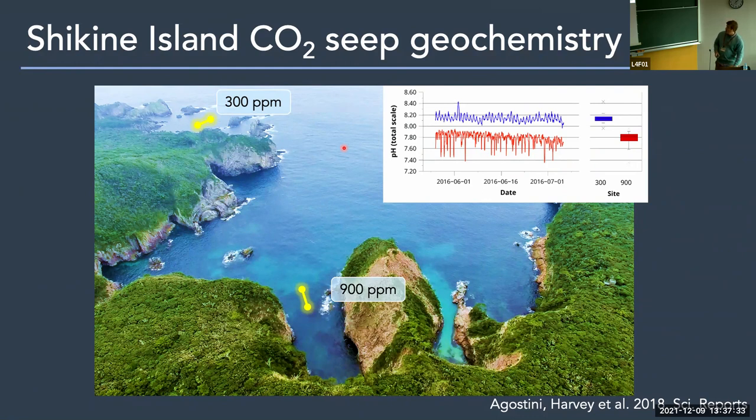We know that these conditions are temporally quite stable because we've deployed a number of different sensors and monitoring equipment. Just to give you an example, you can see over about a 1 month period here, in the blue, the 300 parts per million control or reference site. And below this in the red, an idea of the pH in our high CO2 or ocean acidification site. I apologize, I may jump between the names a little bit. This means that we can carry out quite long-term experiments, both looking at those species that are present within these sites, but also using it to carry out experiments as well. So we can deploy or transplant organisms to get a better idea of what's going on.